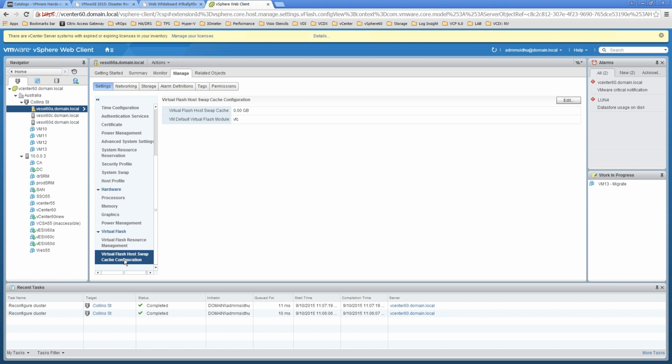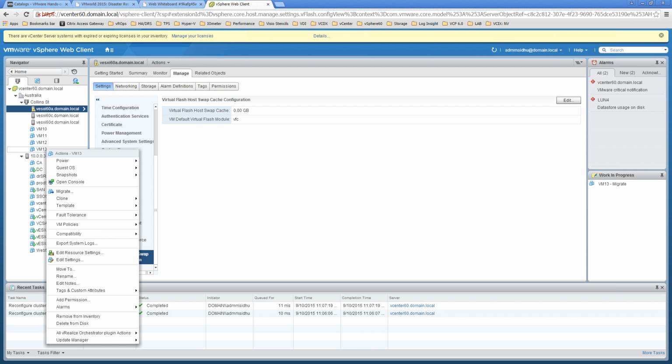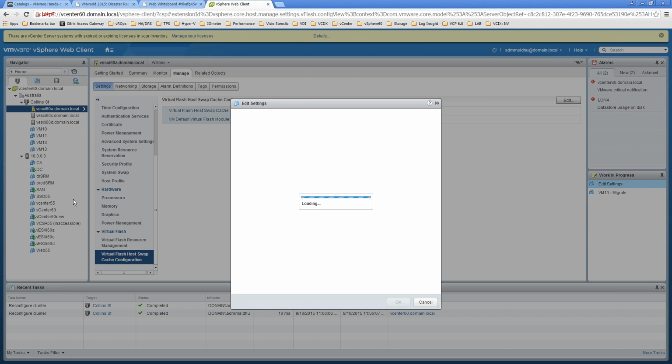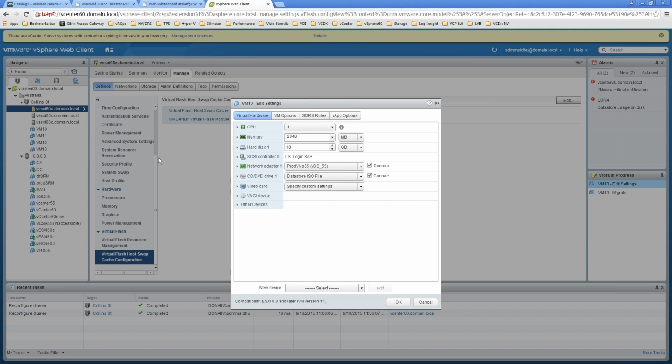How you would assign a flash read cache to a VM is like this. Let's say I've already done this on VM13, so I'm just going to show you how I did it. I'll edit the settings of the VM. And you can probably see that I've been doing this in the web client. All of this can only be done in the web client and not in the FAT client or the C# client. How you do this is go into the disk itself. You can also do this by VMDK, so that's also quite handy. There's only one disk in this case.